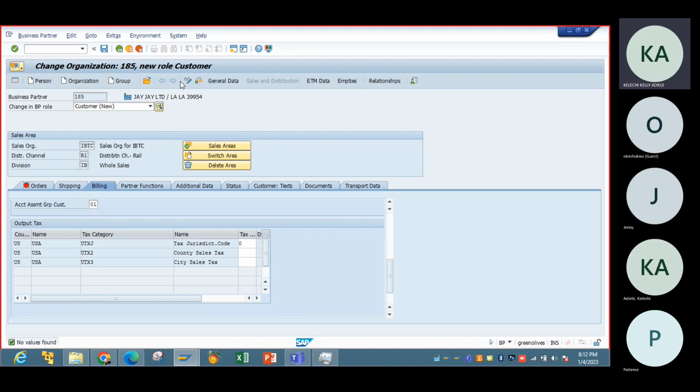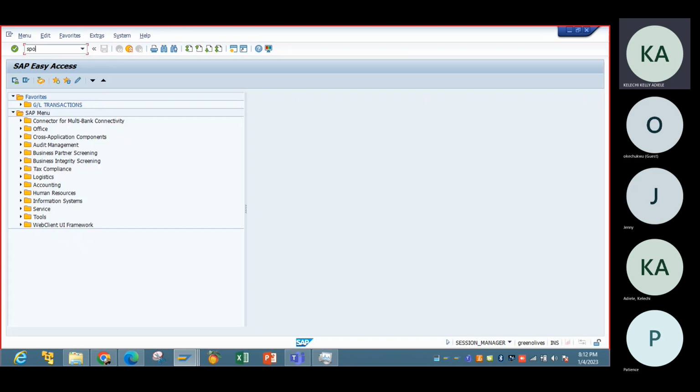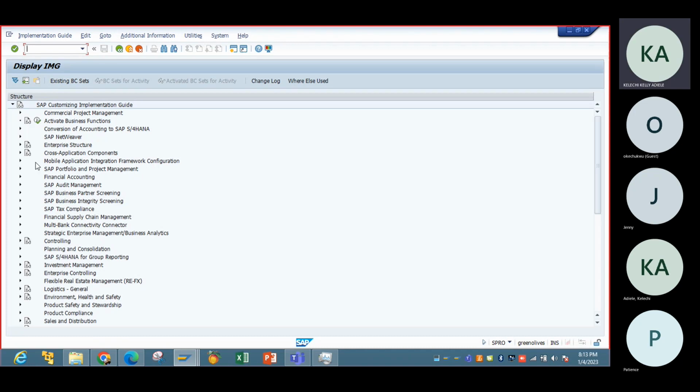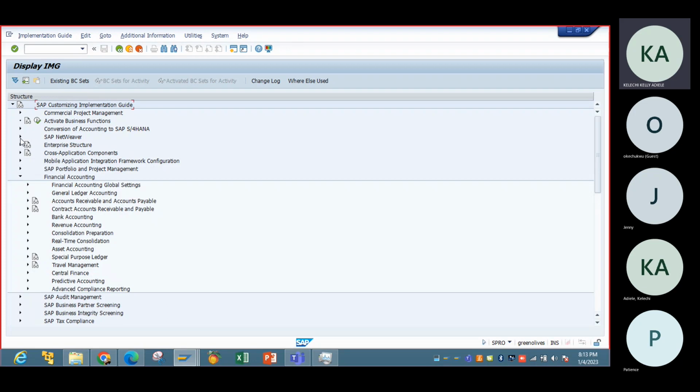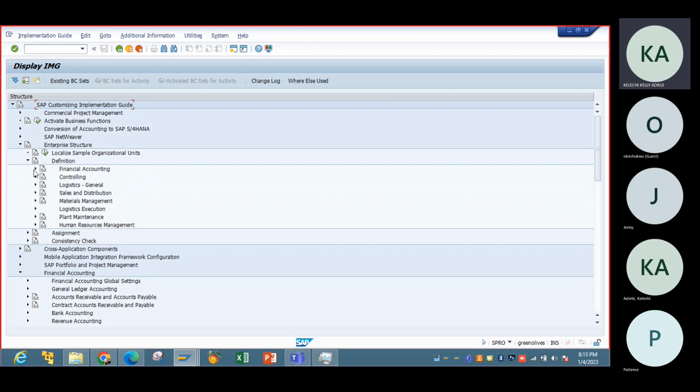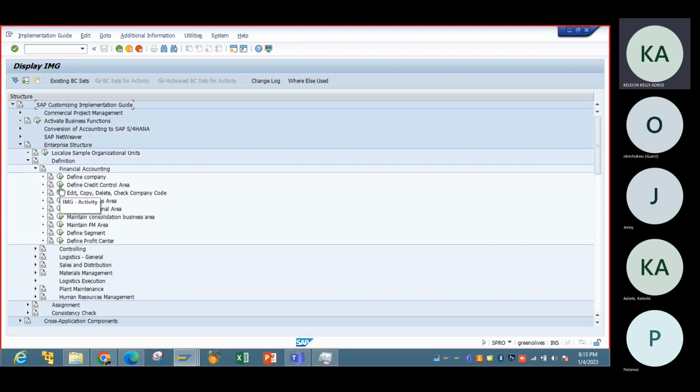It's from the configuration. Let me check the company code. To be from the configuration. Let me check this. No, it's price structure, definition, financial.